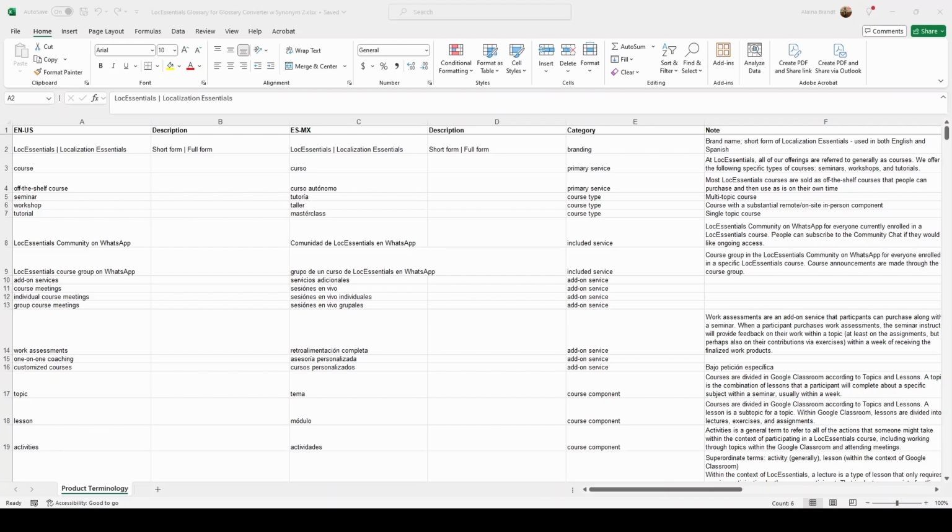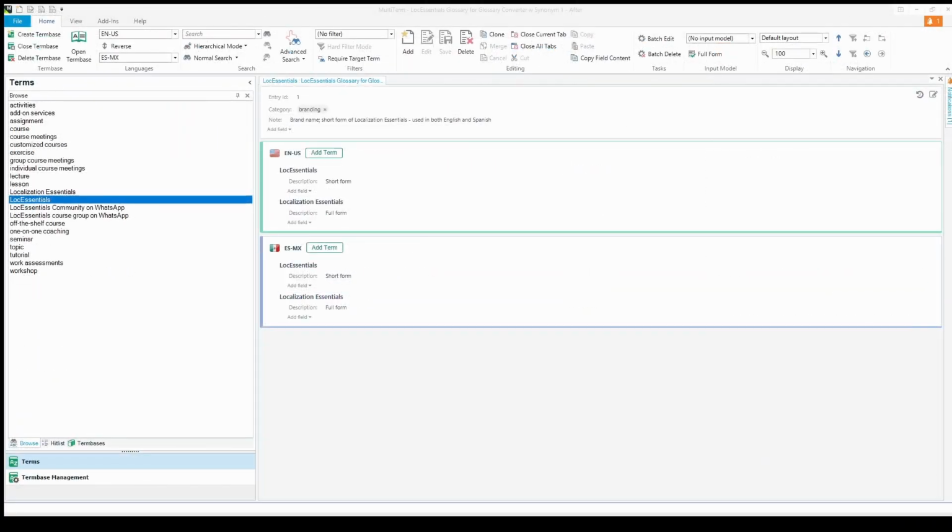I would just build those out, adding additional columns and adding additional pipes separating out my data. That's going to convert in the exact same way, where I'll get a separate term block for LocEssentials and a separate term block for Localization Essentials with the correct contents at the description data category associated with the term block.